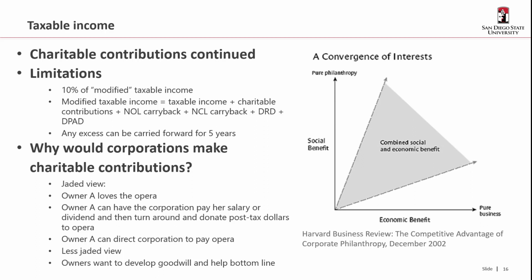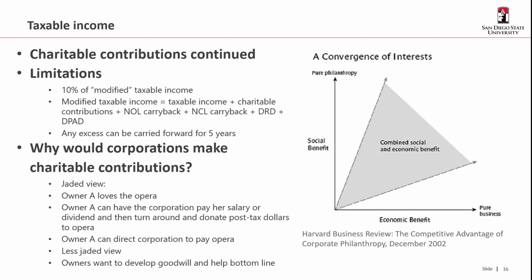Okay, so when we look at an article by the Harvard Business Review, think of it as the model is there's a social benefit that comes from a corporation providing philanthropy, and there's an economic benefit that comes from that. And really, when you think about it, probably most corporations are in that gray part of the triangle, which is they're seeking some form of both combined social and economic benefit, right? So they want to develop goodwill. They want society to think they're a good corporation. Let's face it, corporations don't have the best reputation to begin with, and maybe they also are actually interested in some form of social benefit.